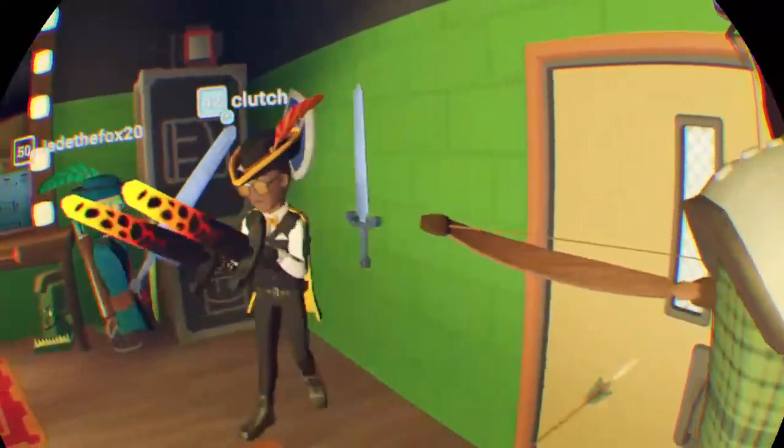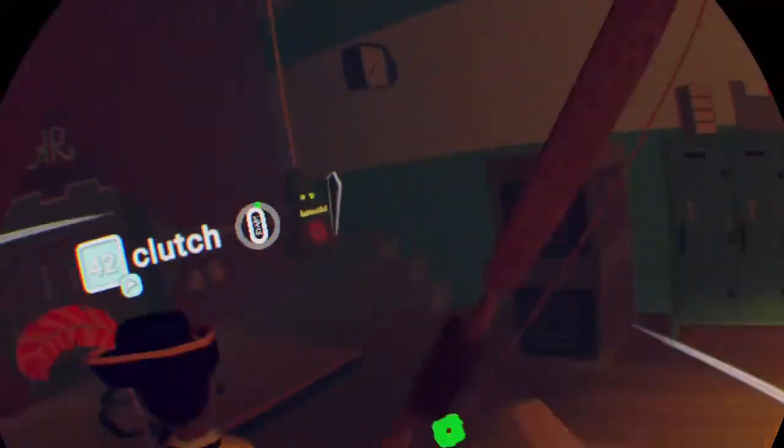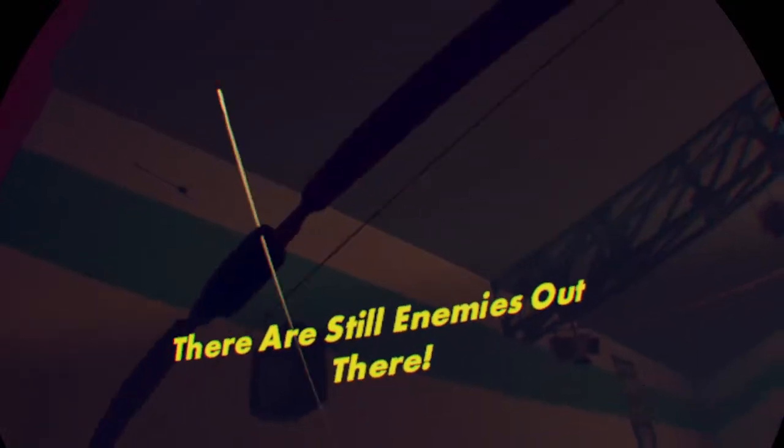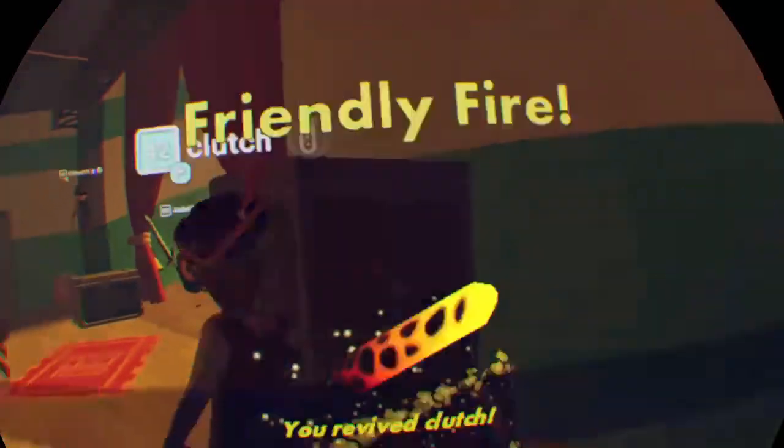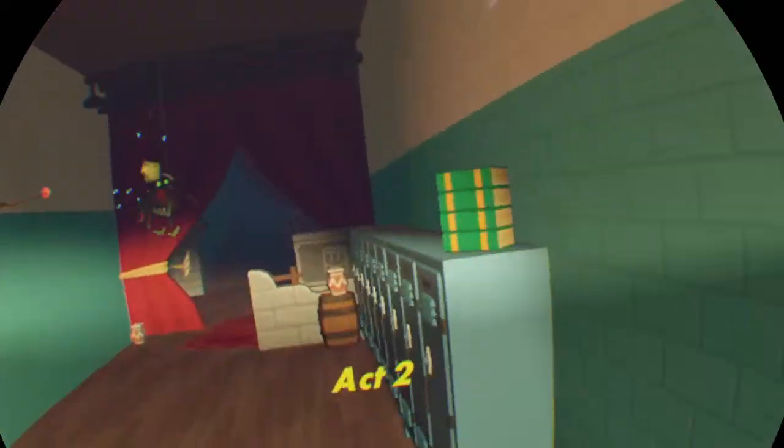I'm getting this to double sword. Don't get in my way! I said don't get in my way. Oh my god, why do you keep getting in my way? Let me guess, Clay. Blood's just one of your friends? Yeah, Blood's one of my friends. He's one of the best PSVR players in the world.